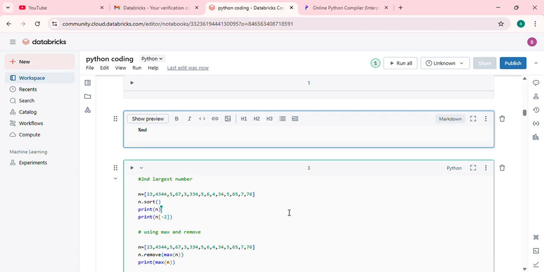So I believe by doing all this set of questions and practicing all this logic, you'll be able to solve almost 90 to 95% of Python related coding questions in any data engineer interview. In the data engineer interview, Python they will look at as a basic level, but by doing this, you'll have a good command of the coding round of Python basically.